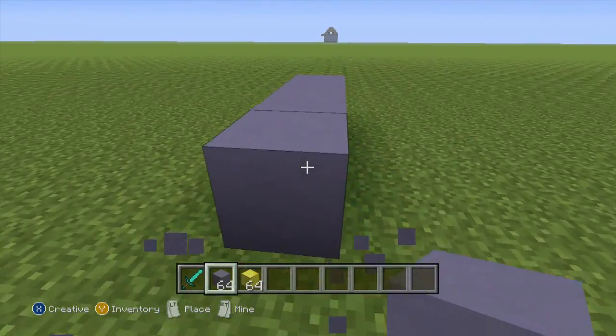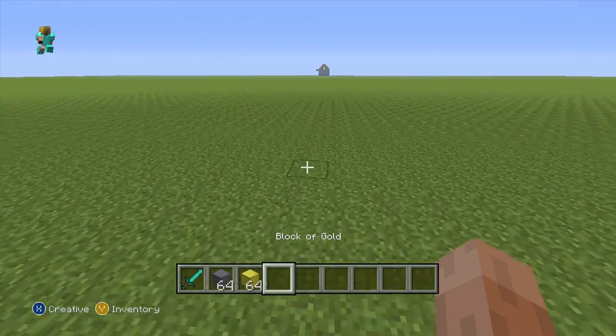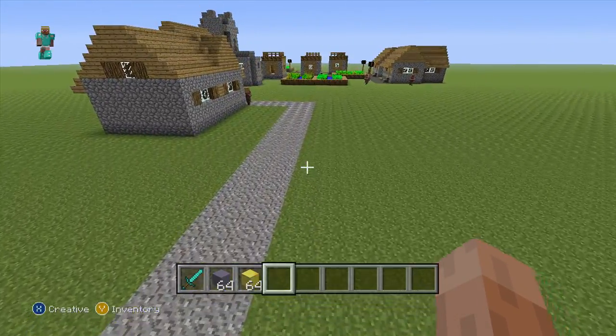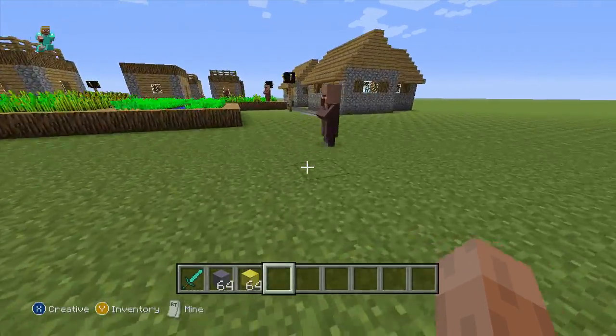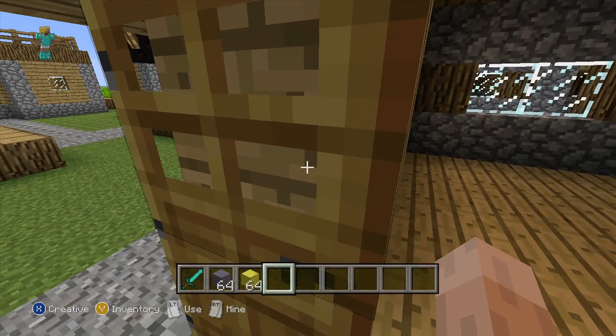Right now I found a village, so we're gonna go to the village, and look, there's a church. So we might as well go make a little room for us.